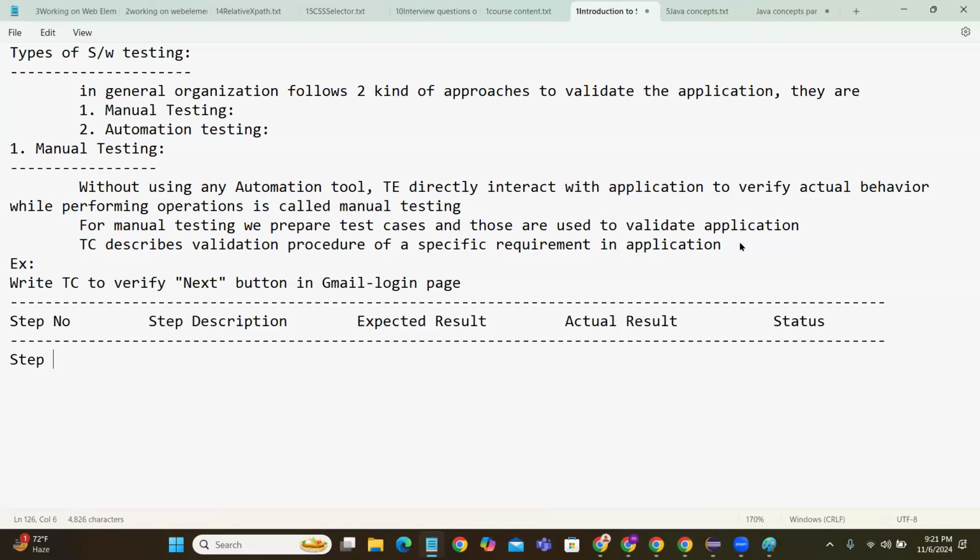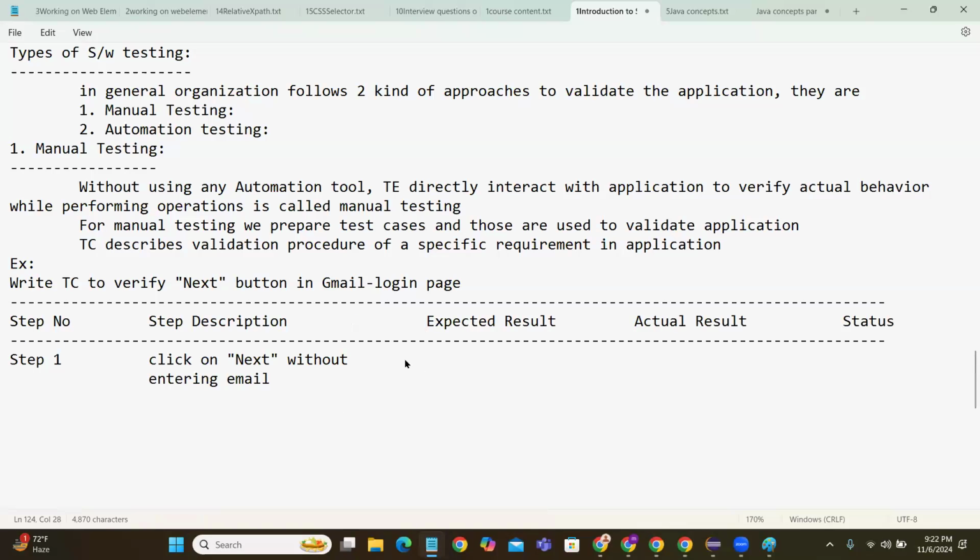First step, how do I want to test? Click on next without entering email. If you do like this, what is the expectation here? An error message should display.